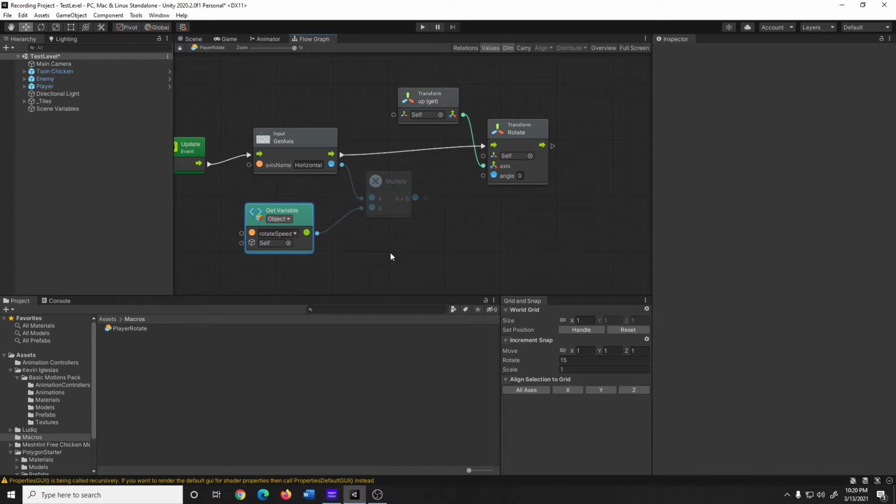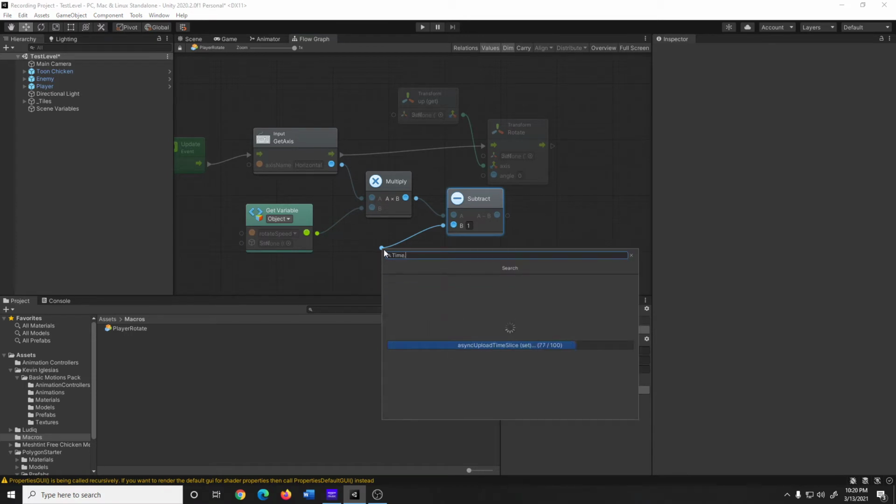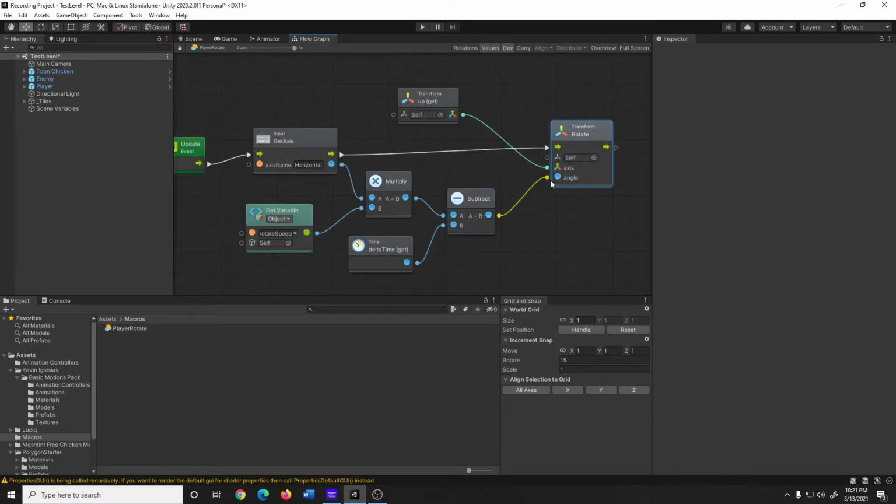Now, if I left it at this, I would be representing this in terms of degrees per frame, which is very much not what I want. I want this to be in degrees per second, which means I have to take this output and further multiply it by time.delta time. It is very rare that I'm going to want to do a numerical value on a per frame basis. I almost always want to express things in terms of per second, or using time.delta time to figure out what fraction of a second it has been since the last time I did this. And that value, hold up, that's a subtract. That's not a multiply. There we go. And that's the value that I feed into angle.